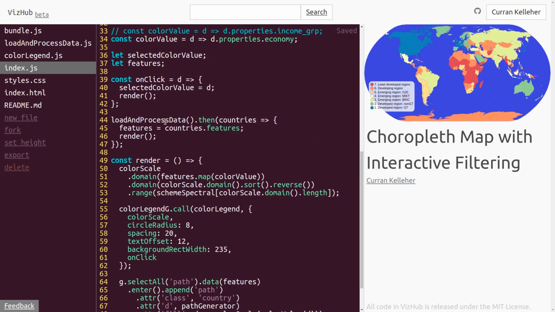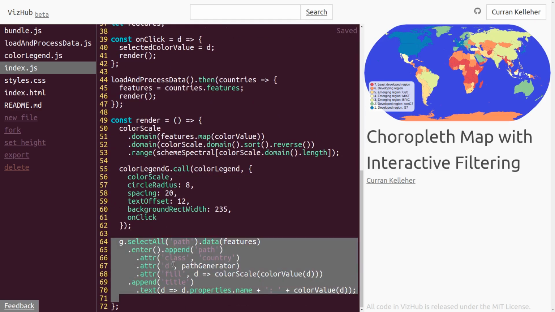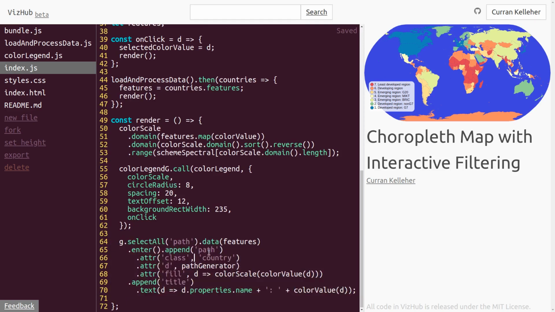All right, we're getting closer, but this logic here just uses the enter selection, and it's not really componentized. What I would love to see is, just like this, color legend g.call color legend, maybe we could have map g.call Choropleth map, and then this would be tucked away inside of a component. But before we go about that refactoring, I would like to just represent the clicked thing as being selected. That would pretty much complete our implementation of unidirectional data flow, at least for the color legend.